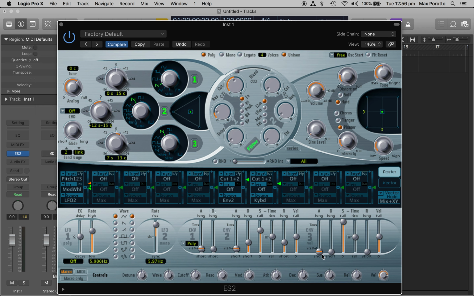some kind of cinematic type of soundscape. Alright. Well, what I can do is increase the attack quite a bit. But I'm also going to increase the release quite a bit as well, which means that the sound is going to start a bit later, but it will finish later as well, like this.